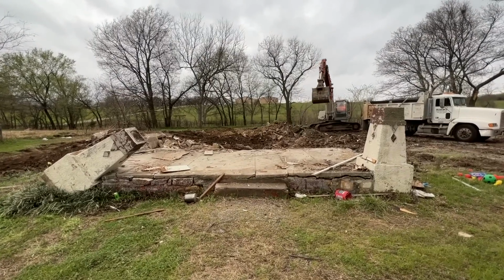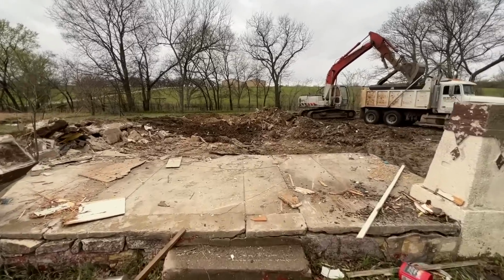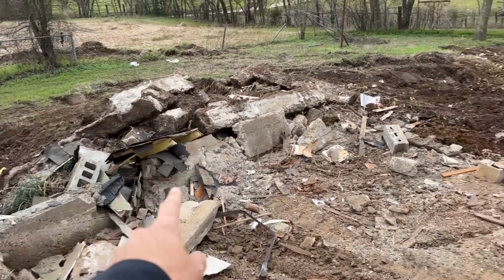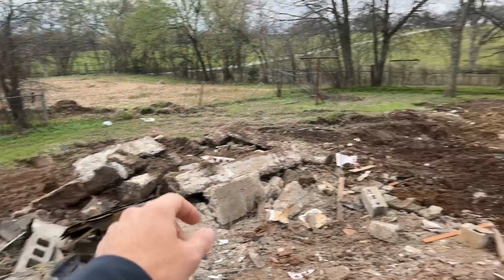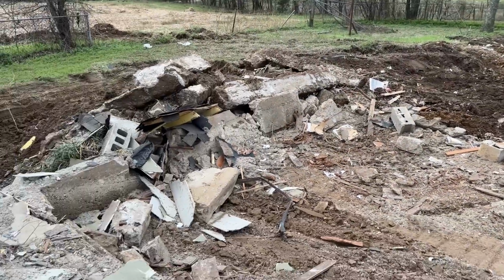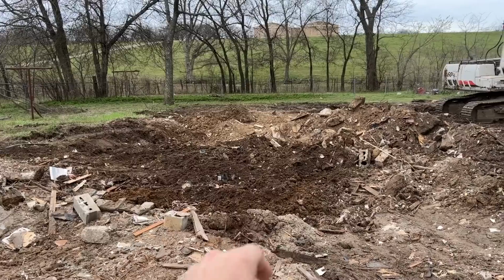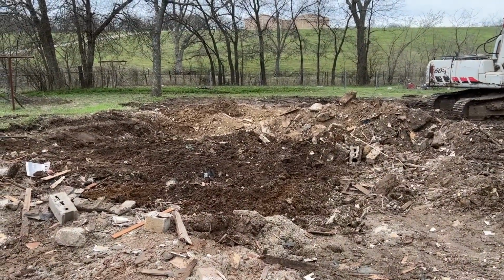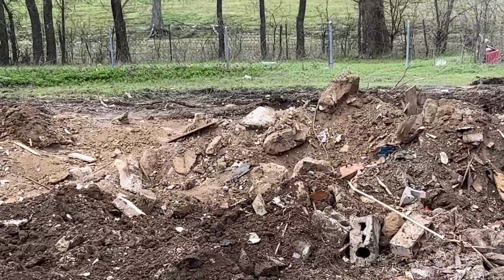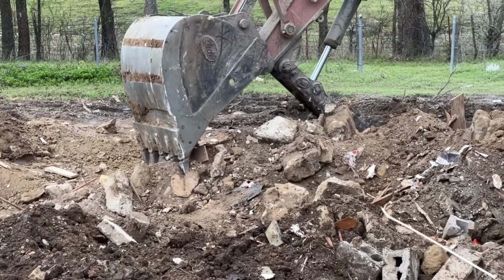So all that's left is the front porch and a pile of rubble. So the original house, the original footing was here. Obviously that was added on. The original house only went back about, it was probably 30 by 30, something like that. And everything from there back where you see fresh dirt was added on later. And where he's working right now is where that old cellar was. See all the concrete and stuff he found underground. So just trying to clean up a mess.